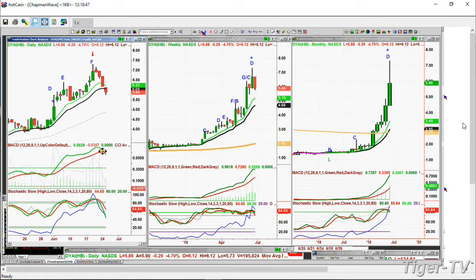And the question is, why would you want to sell rather than buy? And my answer is, this is a leg D in the weekly chart. This is a leg D in the monthly chart. We just hit a peak F, and there's no other wave count that I can have it in the Chapman wave methodology in the daily. It's going to need time at best. I think it needs time and price at worst. And I see 530 to 488, 483 as a potential target to the downside, and then you can reconsider it.